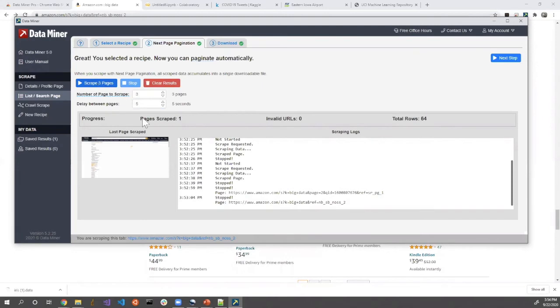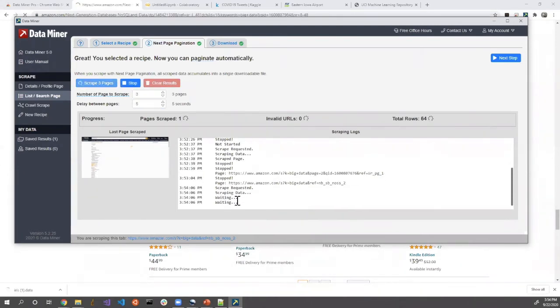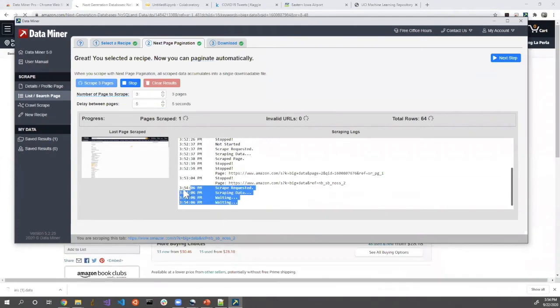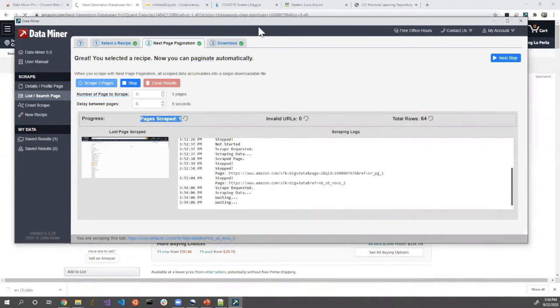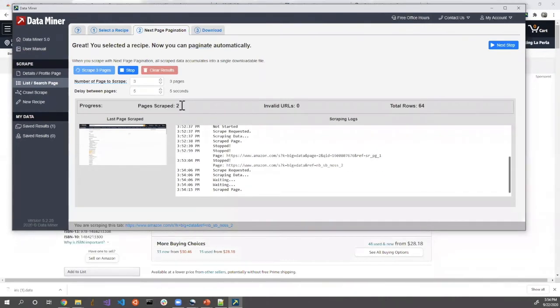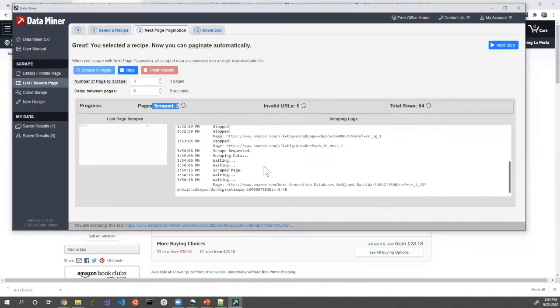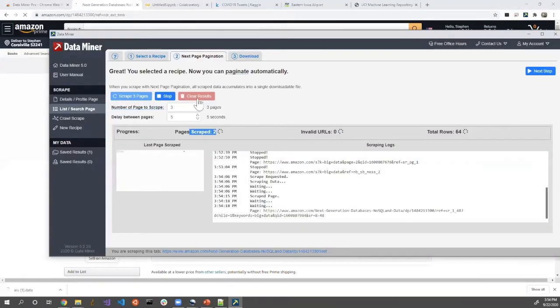And then after I set those parameters, I can click this play button and you will see that there's something happening. So we've just scraped the first page, and then now it's scraping the second page. And then we're scraping the third page.